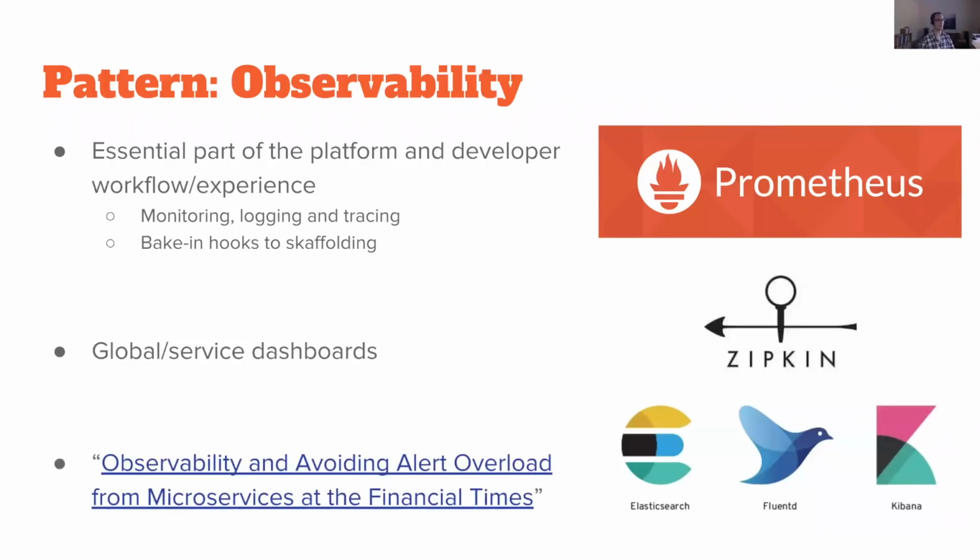Sarah Wells from the FT, financialtimes.com, did a fantastic talk a couple of years ago, I think now, at one of the KubeCons around observability. The FT have migrated to a bunch of Go and JavaScript microservices, and they've put a lot of thought into this observability piece, and into alerting as well. So if you're struggling with things falling over or wanting to know how to craft alerts, I really recommend Sarah's work here.